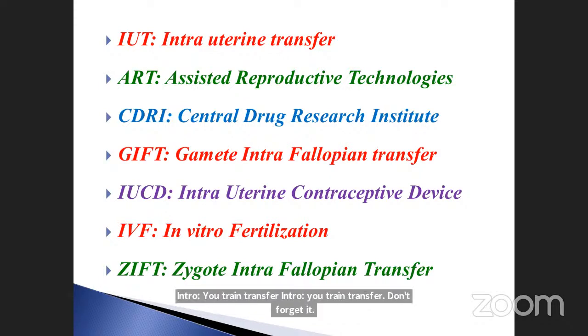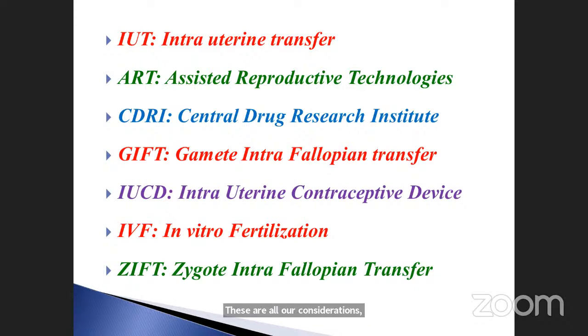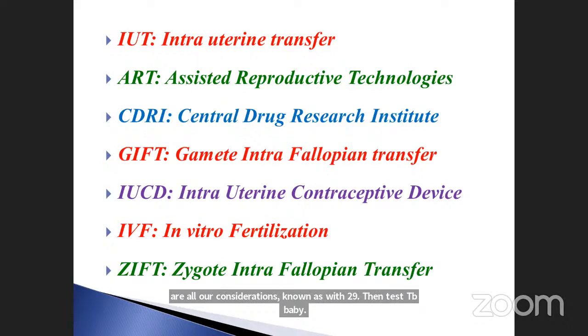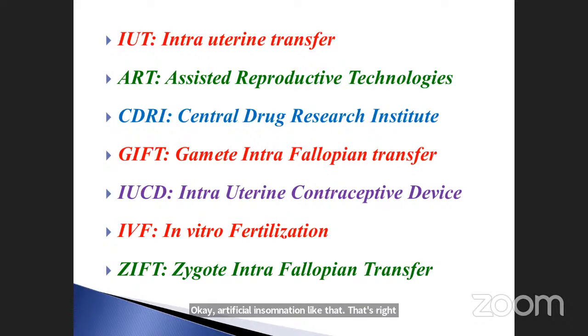These all come under the heading known as test tube baby, and artificial insemination. Natural versus artificial in the laboratory. Artificial fertilization is done by the lab and many doctors. That time they use these techniques: IUT, intrauterine transfer, and ART, assisted reproductive technology. This is simply called ART. This is already in our Central Drug Research Institute. Where is it located, will you please say? Anybody else?